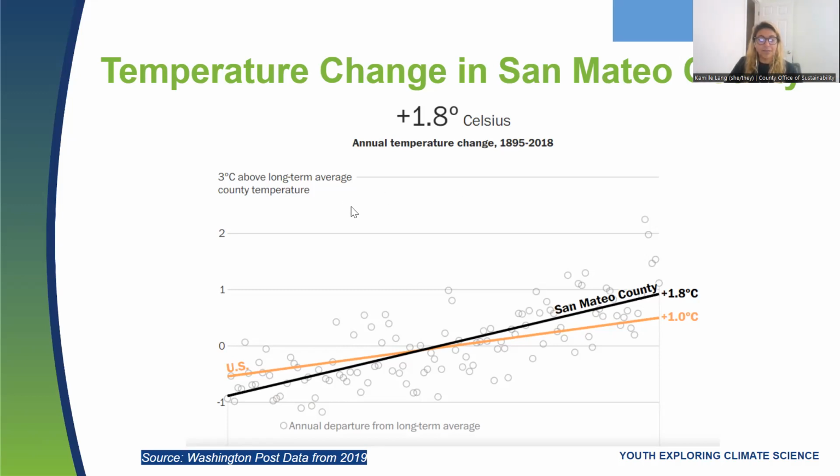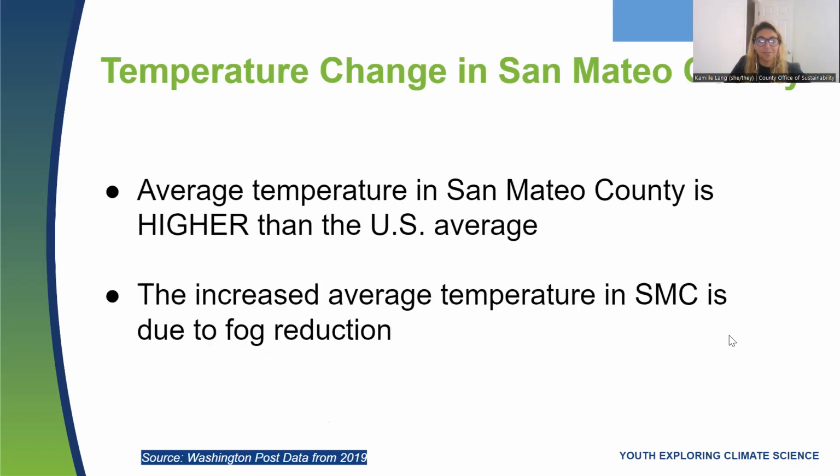So there you go. Your 2 facts from this slide are that the annual temperature is higher in San Mateo County than the US average, and that the temperature increase in San Mateo County has a lot to do with the amount of fog and fog reduction in the area. Places like Half Moon Bay and San Francisco are famous for their fog. And believe it or not, there's less fog there than there was years ago, even thinking of 30 years ago. I know it's foggy when you go out and visit, but there is supposed to be a lot more fog in that area, and that changes the temperature.